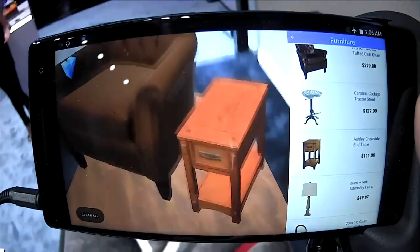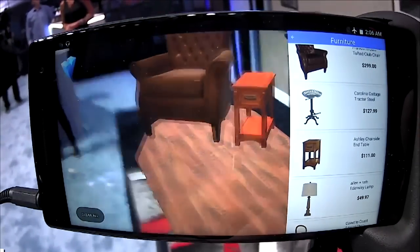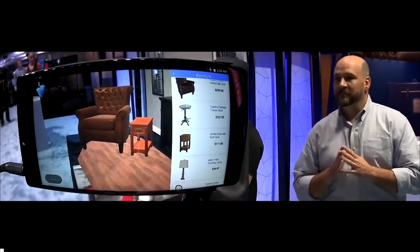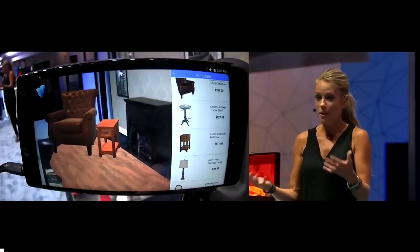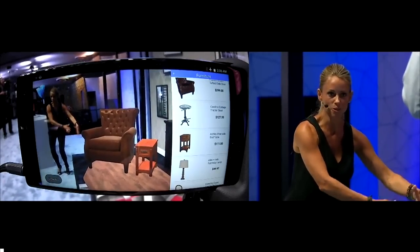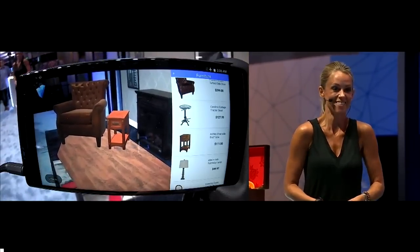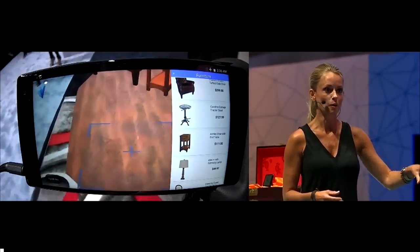Measuring is not something everyone loves to do, and one of the most enjoyable parts is actually dreaming up the room. This gives you the opportunity to dream it up in real time. You can change out the flooring and everything — usually I have to go pick up the samples, bring them in, lay them down, and you can only see it in one or two little spots. You stand back and can't decide if you love it or hate it until it's actually installed. With this, they can actually zoom in right on the product and see it up close.